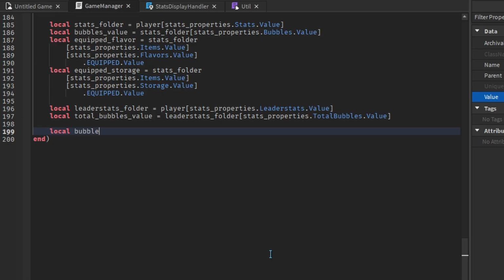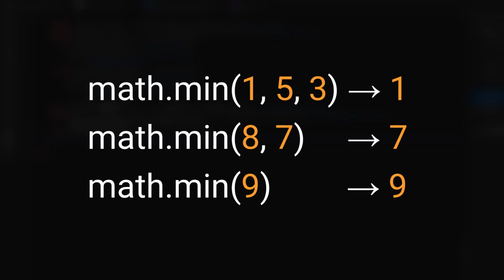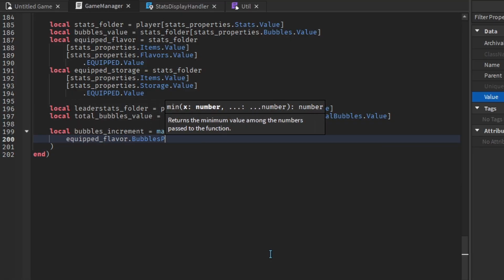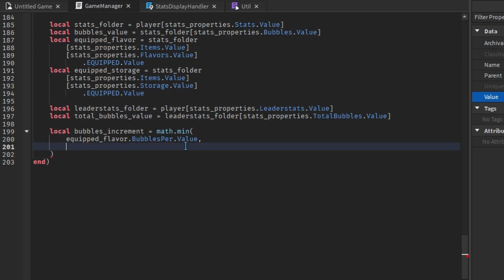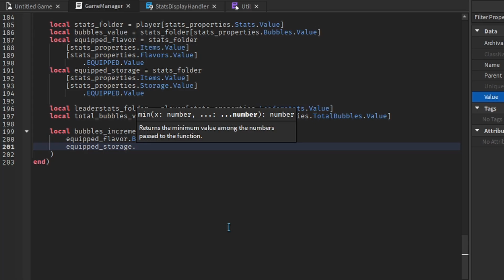Now let's calculate the amount of bubbles a player can blow. We want to use math.min so we can limit the number. This function takes some numbers and will return the lowest number. The first number is the bubbles per value of the equipped value. We'll usually be incrementing by this amount, but if the player's storage is almost full, we don't want to exceed the maximum storage.